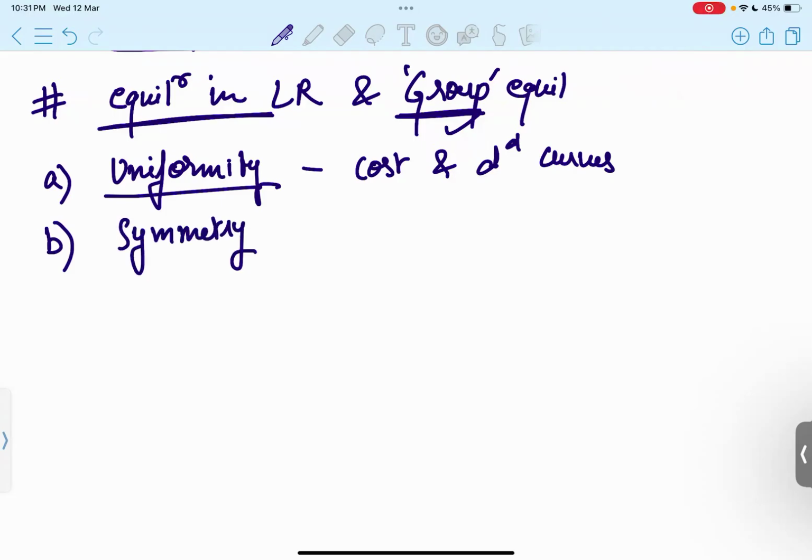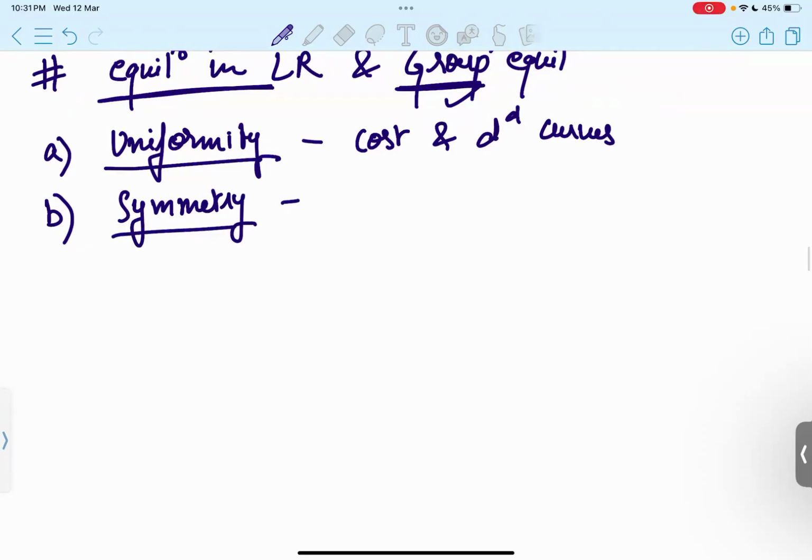Under the symmetry assumption, we assume that if there is any change in the price, it will impact the other firms. For example, one firm wants to change the price. It will definitely impact the other firms, but the overall impact would be negligible because of the existence of so many firms. So if one firm is changing the price, it would have a negligible impact on all the firms when taken together. So changes in the price have negligible impact.